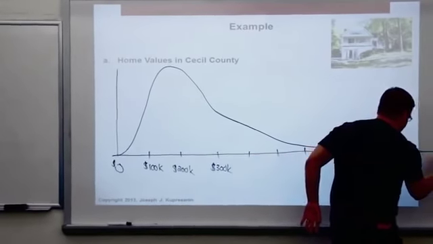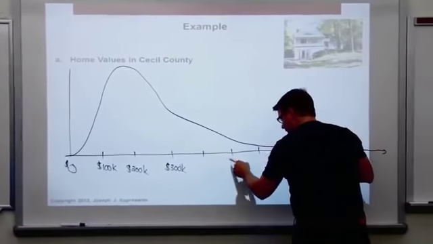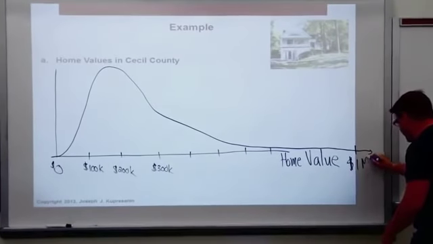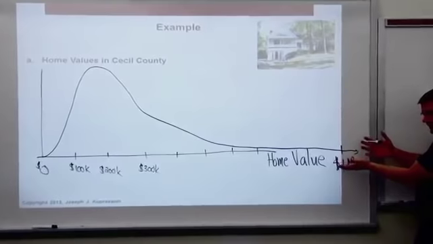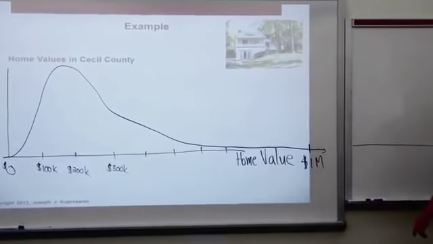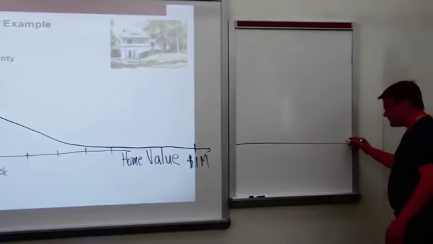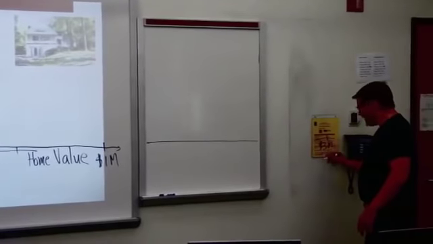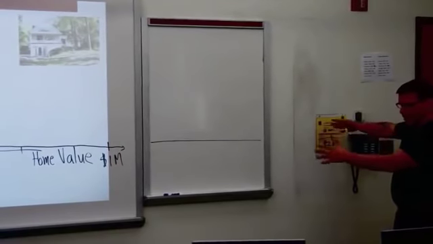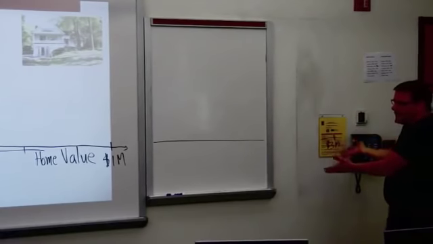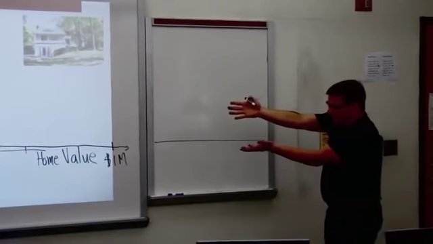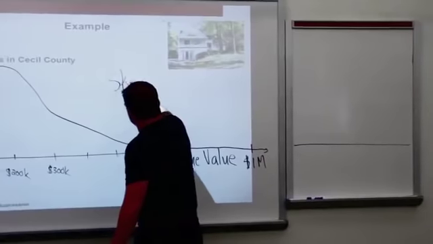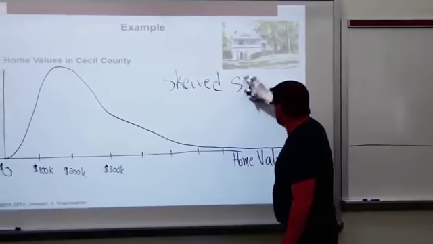I don't know if the camera's going to follow me, but this is 3, 4, 5, 6, 7, 8, 9, 10 would be a million. Here's 1 million. Do I have any homes in Cecil County worth $1 million? Of course. Could I keep going here into the 1.5 millions? Sure. Could I go all the way over here to get up to 3 million? Well, sure. Are there a lot of homes way out here to the right? Not at all, right? Most of the homes are all piled up way over here to the left. So clearly skewed right. The long tail is to the right. This is clearly skewed right.